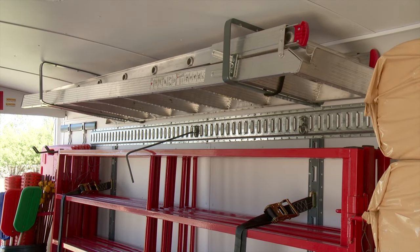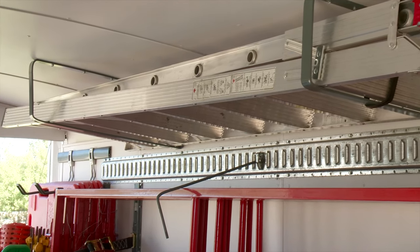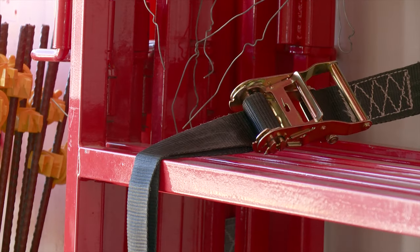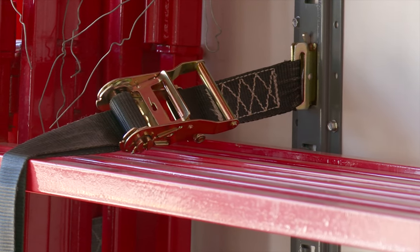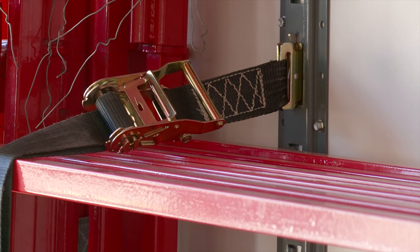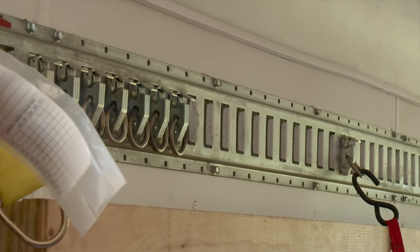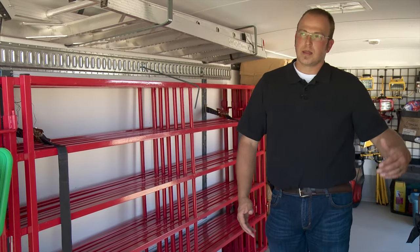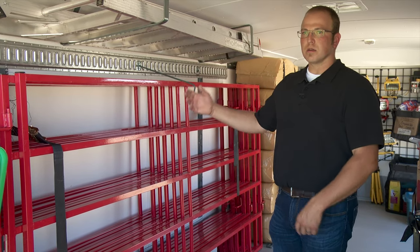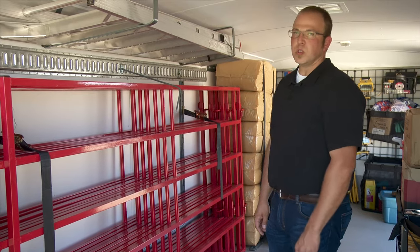McIntosh says one of their handiest tools is the horizontal e-track for hanging supplies and equipment along the trailer walls. We use that for mounting most of our system and it works great — I would use it all over this trailer. You can buy different ratchets to clip into it, and different hooks and setups, which makes things interchangeable. We can put the panels on the other side if we like, so it's pretty good stuff and I would use more of it next time.